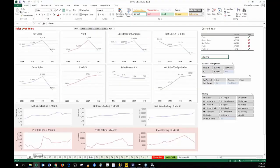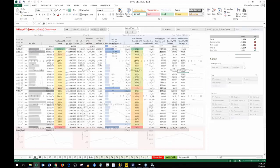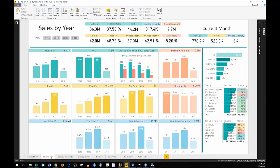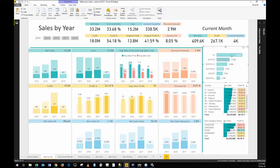So if I ask you what would you prefer to use, and if I just give you 2 more clicks with Excel and then go back to Power BI and click, let's say, one report here, then you would probably say, oh, this Power BI looks much better, we are going to use Power BI. Now, in most cases, that is true, and Power BI is much better for visualizations and for more dashboard-like reporting. However, Excel still has some features that Power BI is less likely to have or offer with the same user experience, and these differences we are going to explain right now.